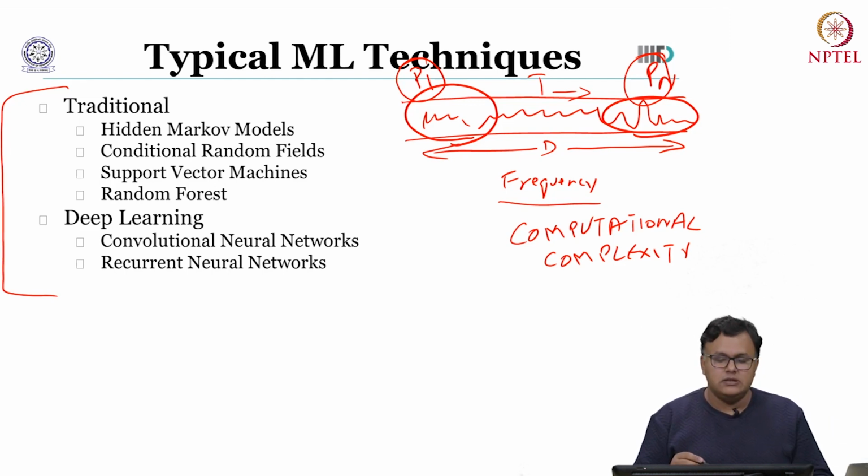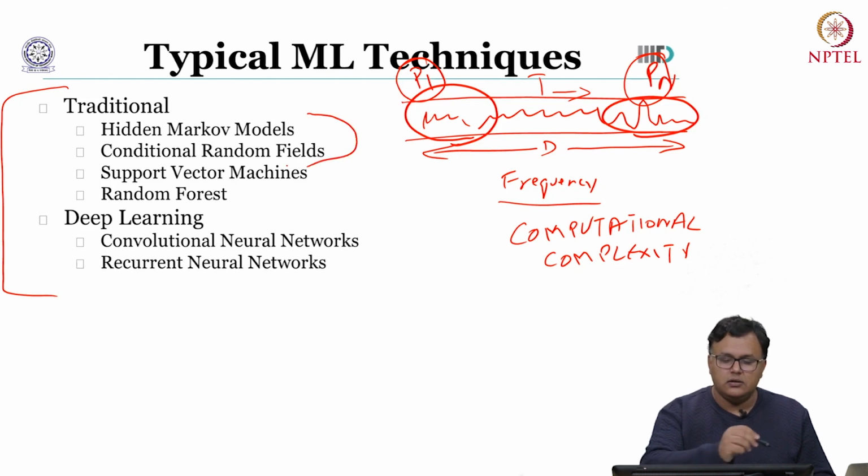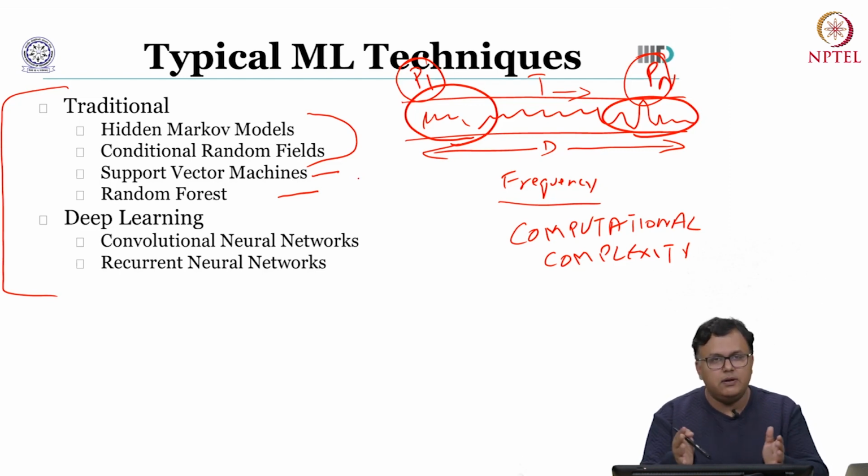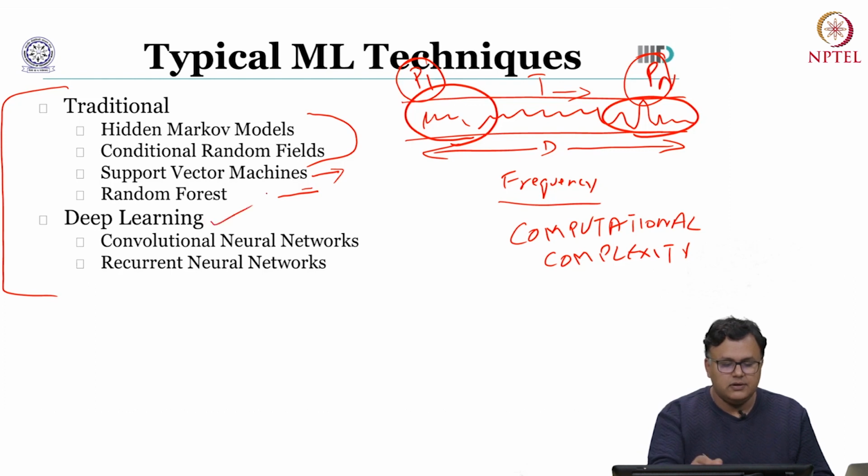So commonly in speech analysis, these state-based machines have been used, the hidden Markov models, the conditional random fields. Also, researchers have used support vector machines and random forests, wherein they first compute the feature from the whole of the sample. Mostly, you'll take the whole speech sample, extract the features, and then run either a support vector machine or random forest. Recently, we have also seen researchers using deep learning based techniques as well.